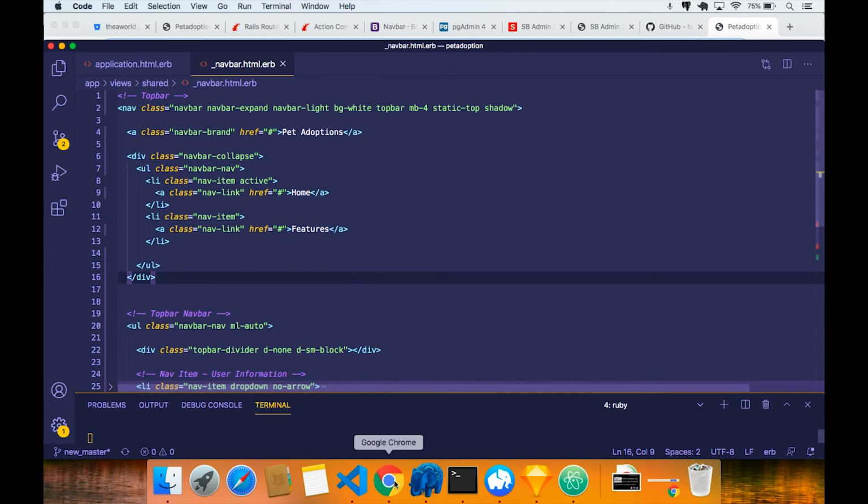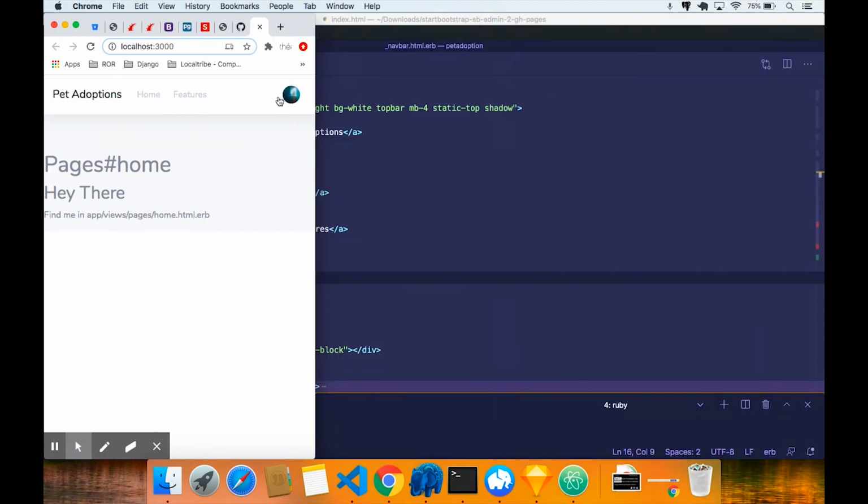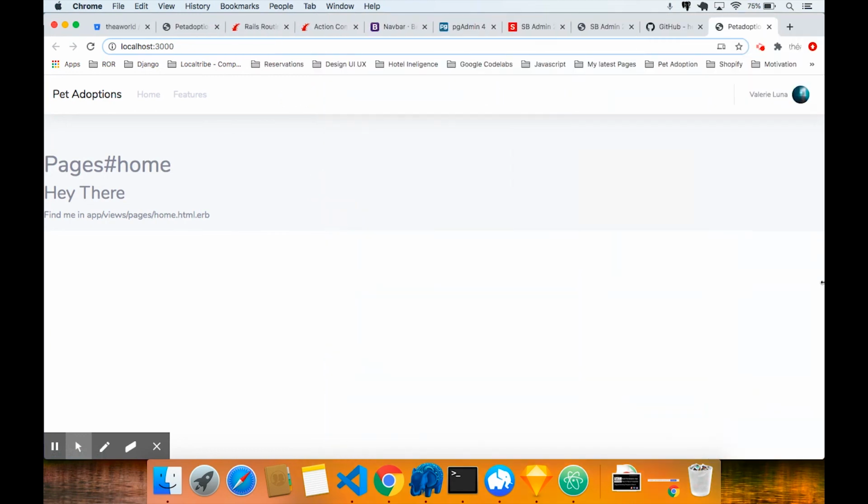Command S to save, come back here, refresh. The active one should always be a little brighter, but this is not working because we're working with a theme. We'll work on it later. So if we come back here and we do this, everything looks nice. Okay, so this is what we need right now. That's what we need, and I could have done this from scratch. It's easy. Look, everything is easy here with Bootstrap, but I just don't want to focus on HTML right now.